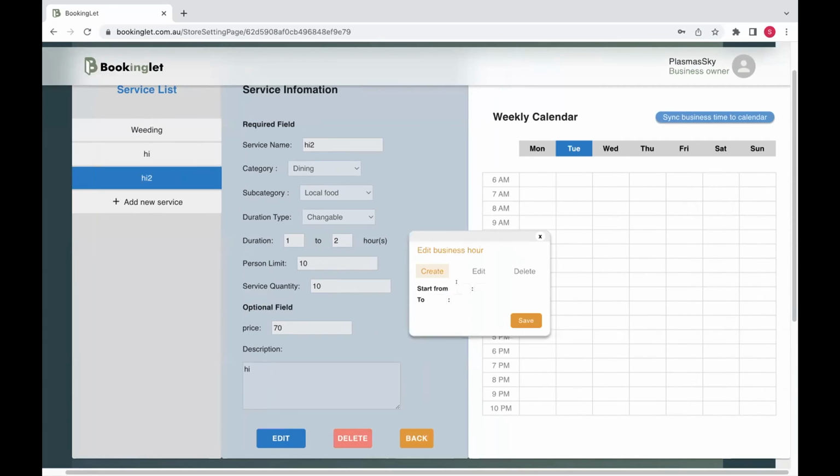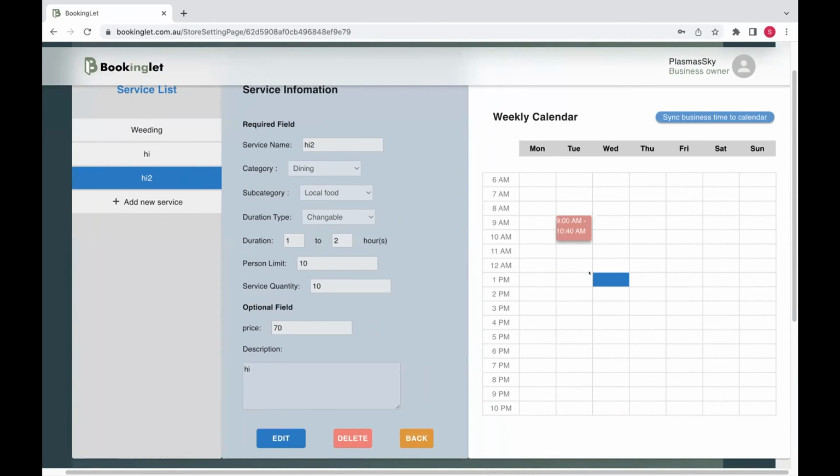So we firstly create an event. And save. And now we want to sync the calendar. So just click on the sync button.